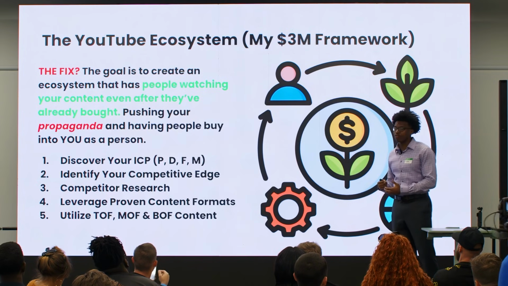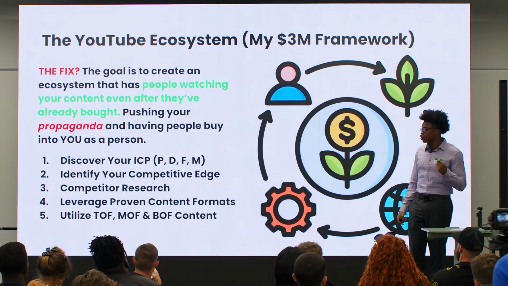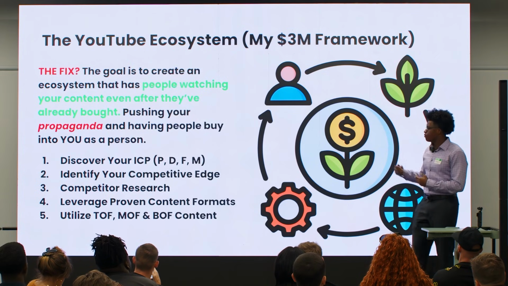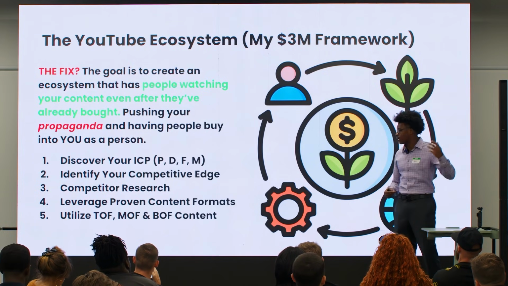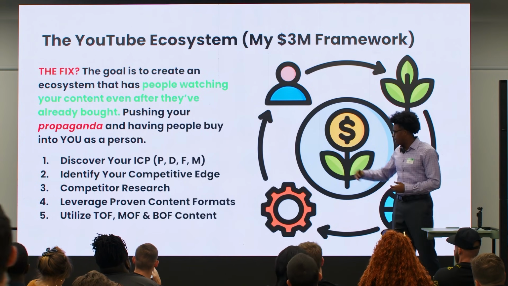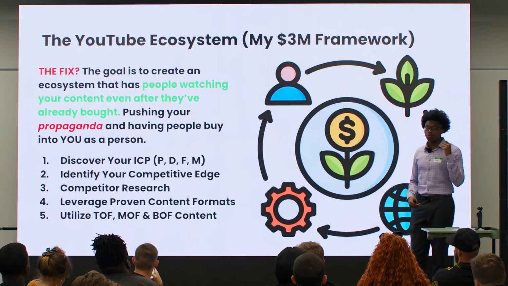Third is competitor research, which I'm going to show you how to actually do. You want to figure out what your competitors are doing well that you can leverage in your own content, but also where they are lacking, where you have a competitive edge and you can gap them. I'm going to talk about how you can leverage that in your content so you don't have to be a copycat.